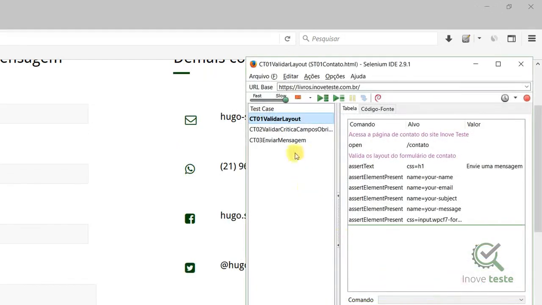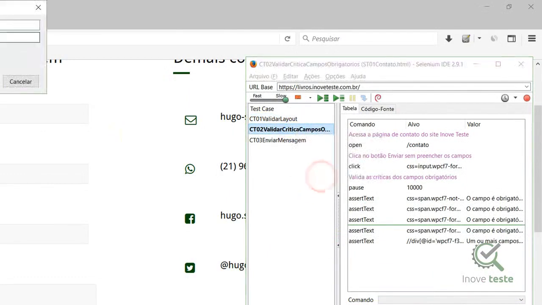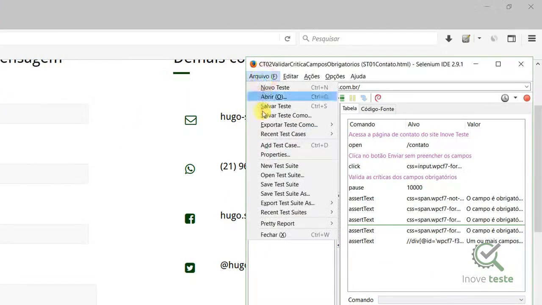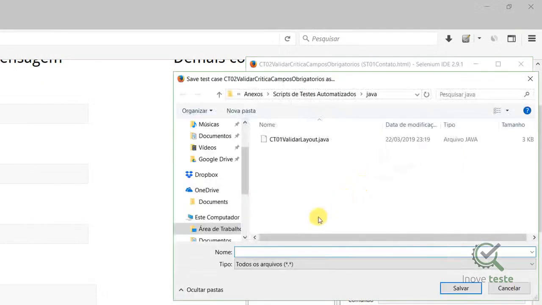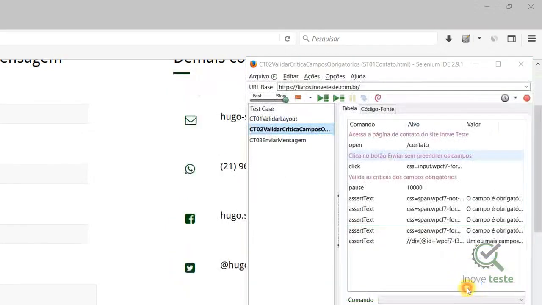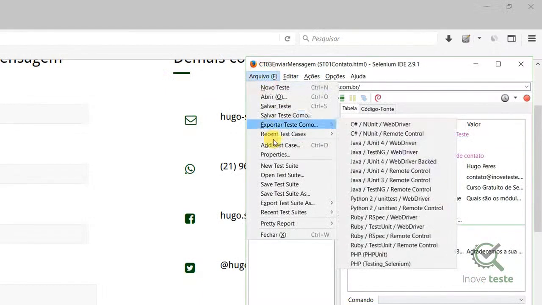Save, and I will repeat the same procedure for the other files. File, Export Test As. I choose this again. It already opened the location where I saved the last exported script, and I am going to export the 32.